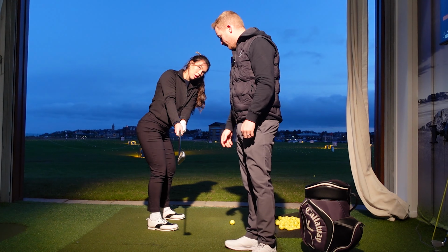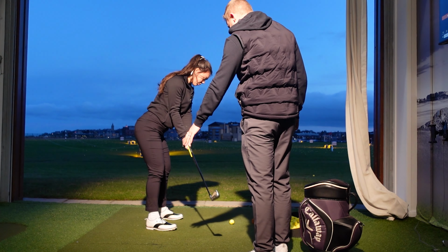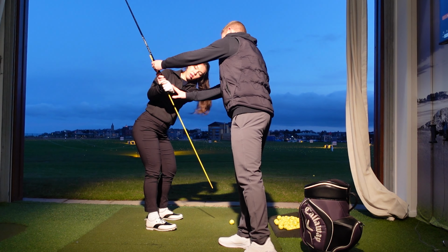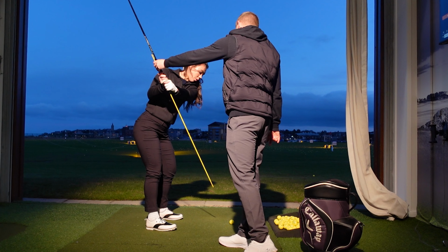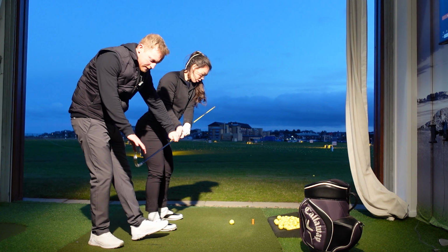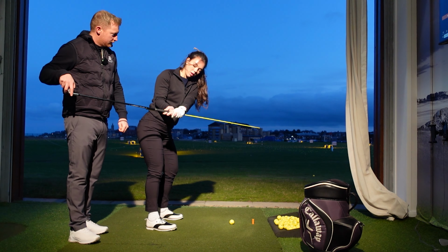So I'm going to do a quick and brief overview of exactly what we did in this lesson, as later on in this vlog I do a recap and I have a range session of the drills and explaining what exactly I'm changing in my swing. I'm hoping also if you see the same inconsistencies in my swing as your swing, hopefully this could help.